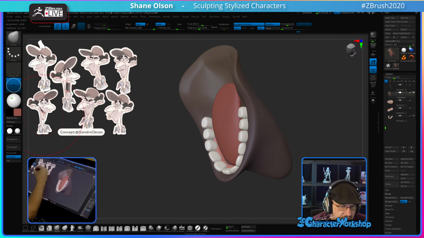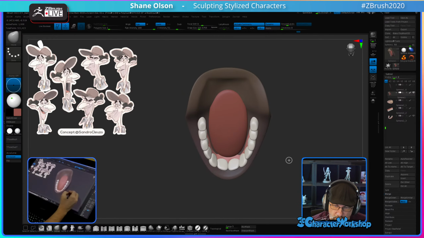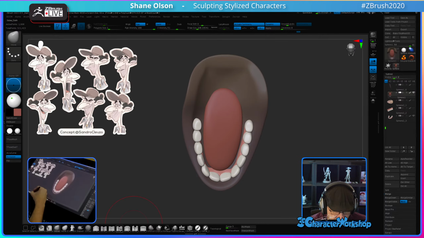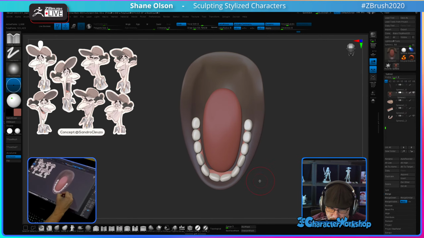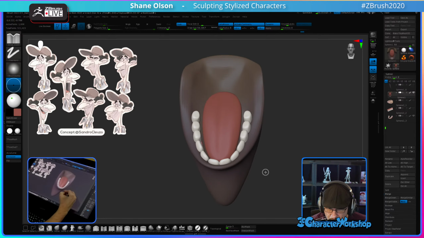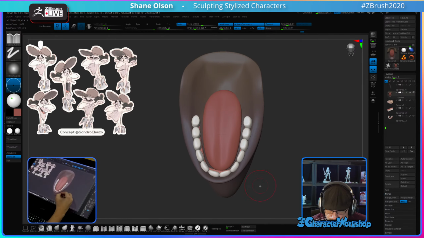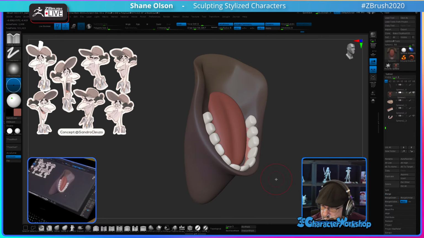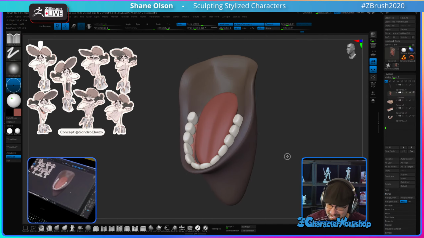I mean, you only really see it in a few, but it's in there, so we got to put it in. Let's use this cloth brush to put a valley down the middle. There we go. Kind of reminds me of that scene in Beetlejuice when that lady goes and pulls her head open. And you see her teeth and tongue and everything in there.